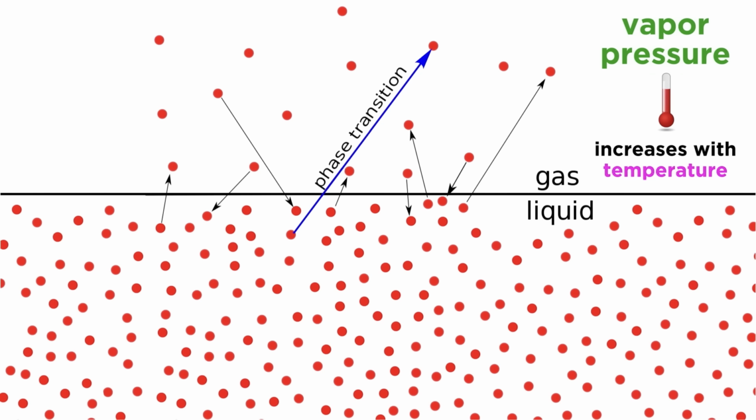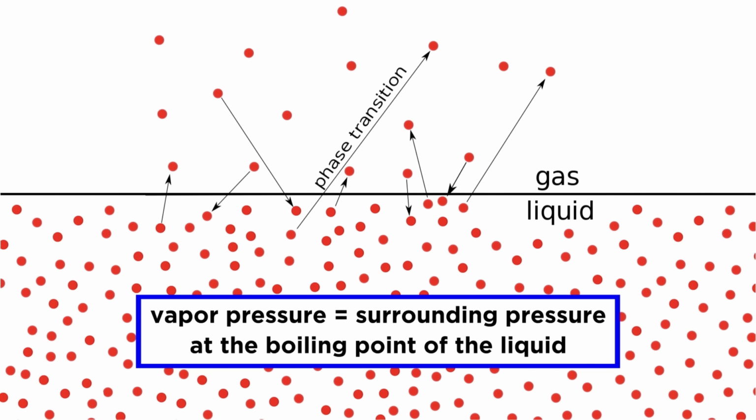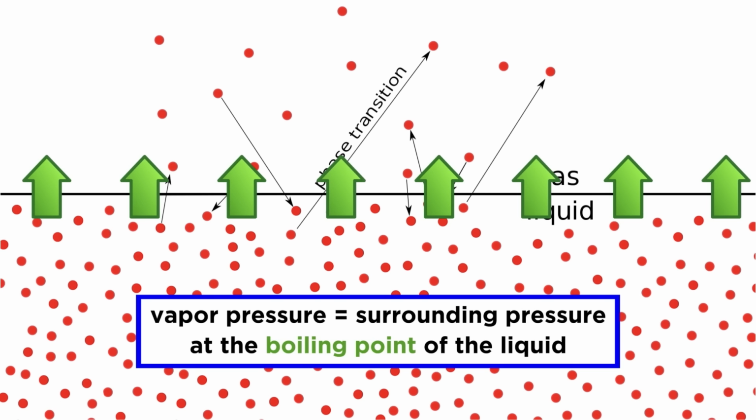Vapor pressure will increase with increasing temperature, as more kinetic energy gives molecules a greater likelihood of escaping the attractions, and this means more molecules will vaporize, thus increasing the vapor pressure. If the temperature is raised to the point where the vapor pressure is equal to the surrounding pressure, typically atmospheric pressure if the liquid is in an open container, that is said to be the boiling point of the liquid. At the boiling point, all of the liquid will enter the gas phase.